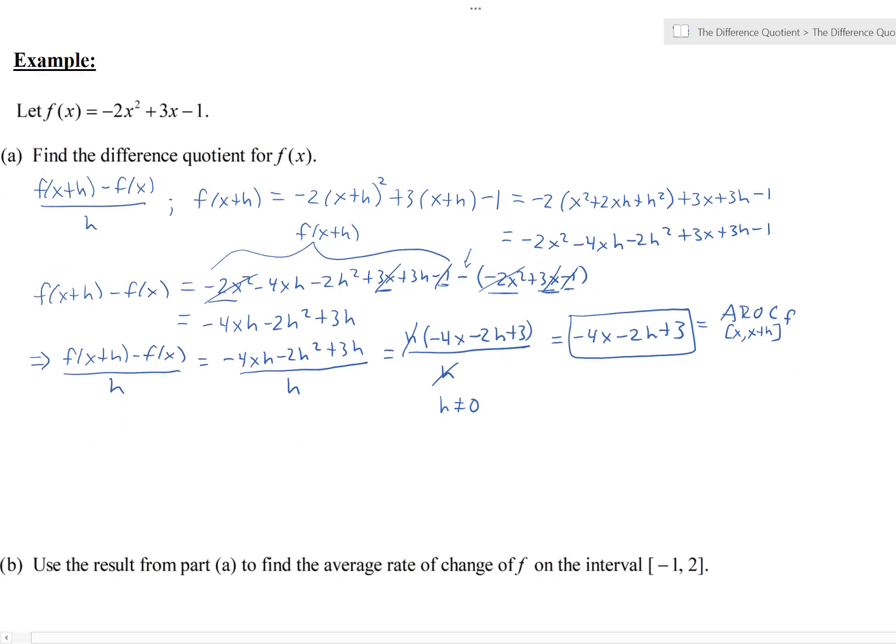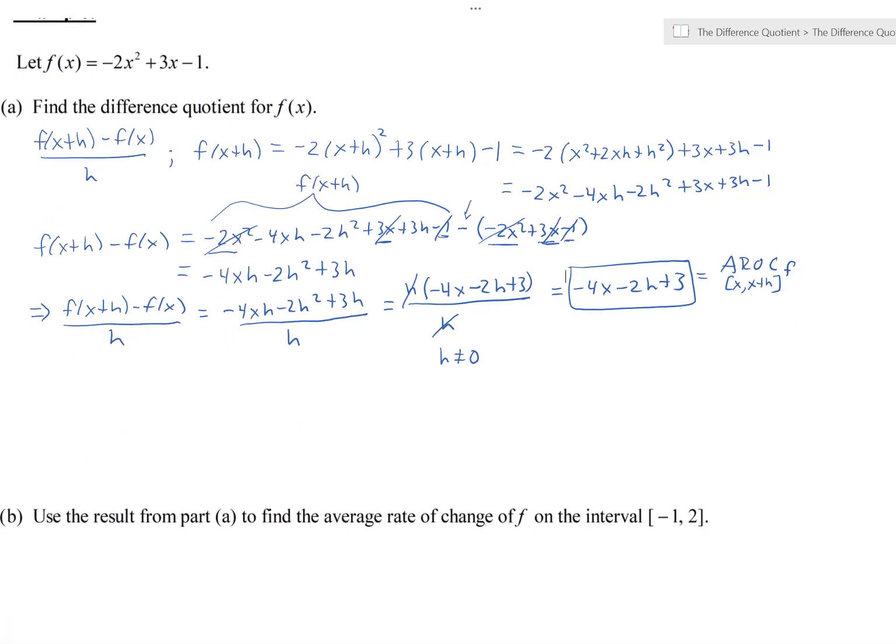And in the second part of this problem, we're going to now do just what I mentioned, and that is calculate an average rate of change of the function over the interval here, negative 1 to 2. So what does that mean? That's our interval. This is the interval x to x plus h. So you say, well, what's x? X is just the left-hand endpoint of the interval. So x is negative 1. And that tells us x plus h is the other right-hand endpoint, which is 2.